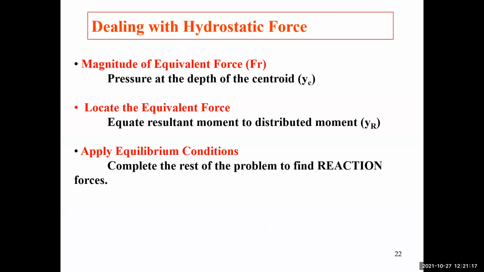We talked about how we needed to find the magnitude of the equivalent force F sub r. And we did that by looking at the pressure at the depth of the centroid, y sub c. We also wanted to find the location of the line of action of that equivalent force. And we identified that location with a parameter known as y sub r.